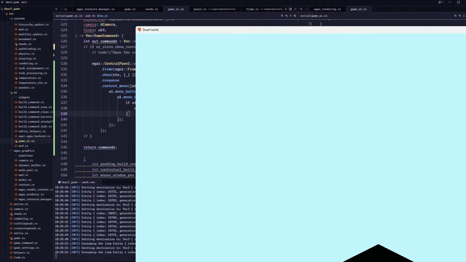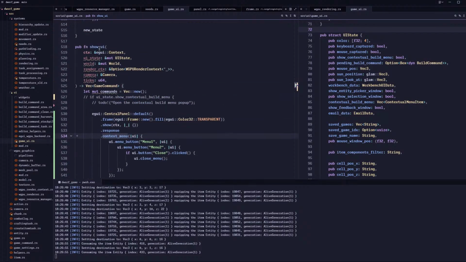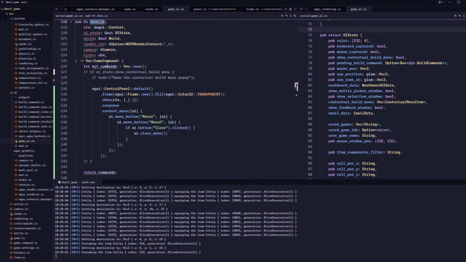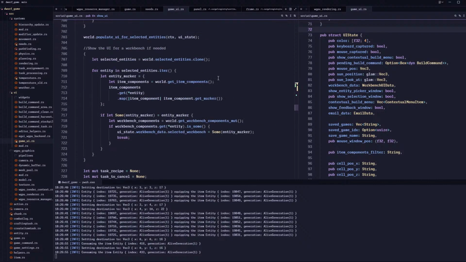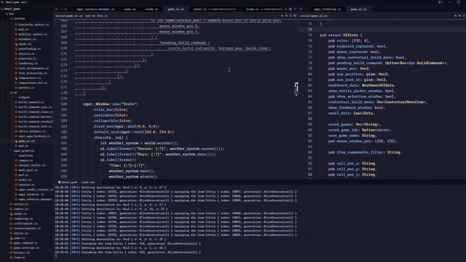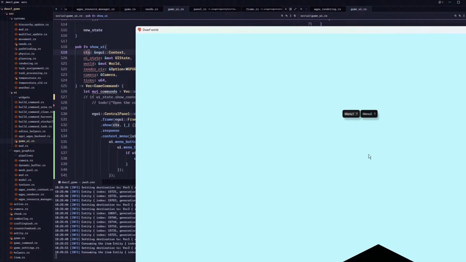So maybe I can put all of them in the central panel, like show UI can be inside of it. So all of this stuff can be inside of this function, because somehow my commands don't work anymore, but that's okay.